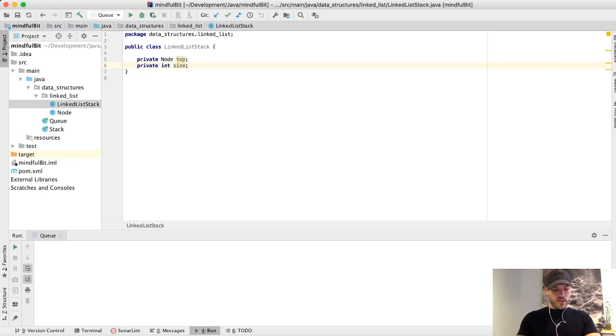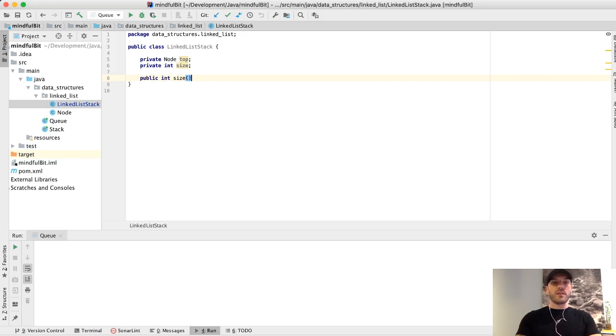So let's go ahead and implement our size method, and it's going to return the value of size. Let's implement our isEmpty method, and it's going to return if size is 0. Let's go ahead and implement our method that's going to return us the top object, and that object is going to be a node.